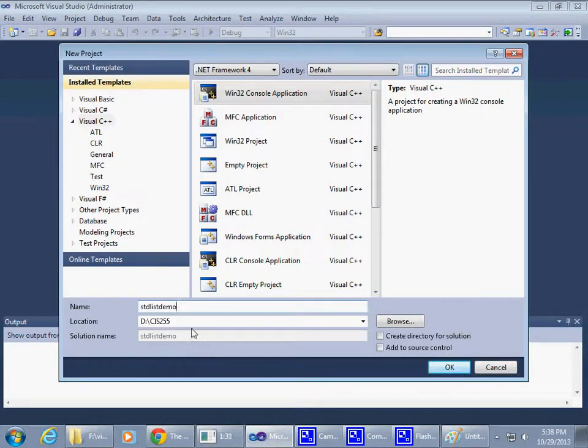All right, so it'll create this project folder, and hopefully we can use this example.